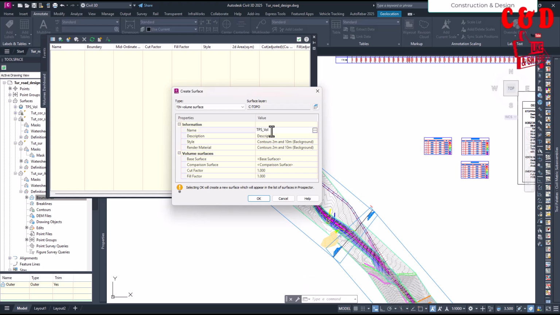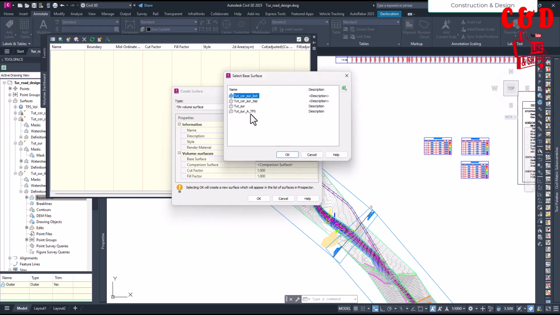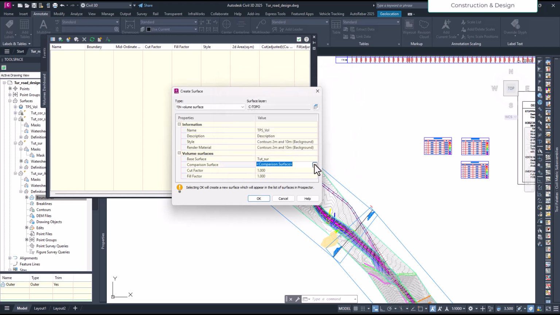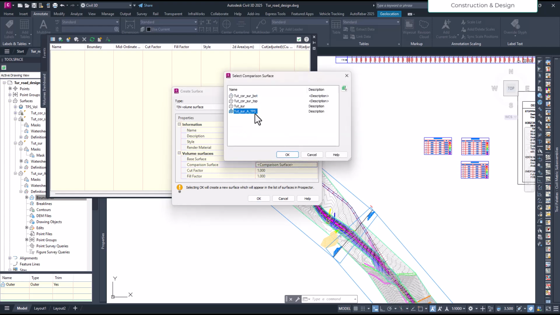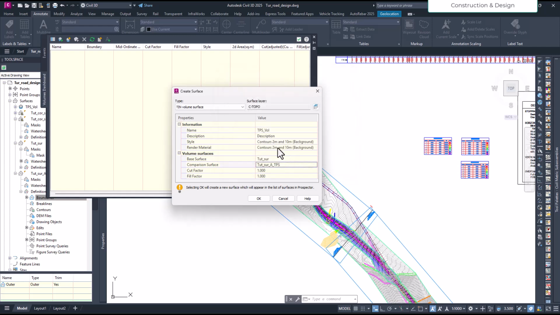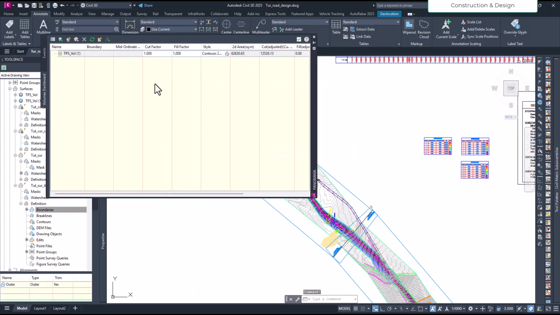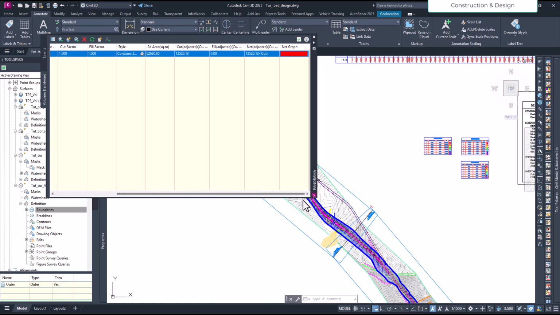First, we rename it as TPS volume, and then we choose the base surface as the existing surface and the comparison surface as the newly created surface, and then say okay. Here you have the volume that is required. It's around 12,500 cubic meters.